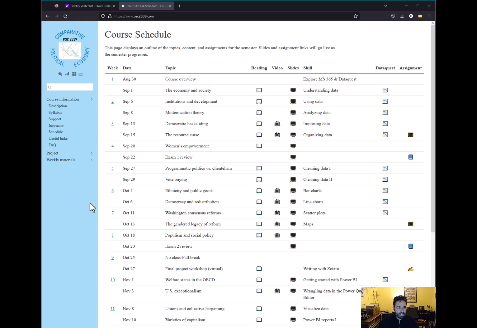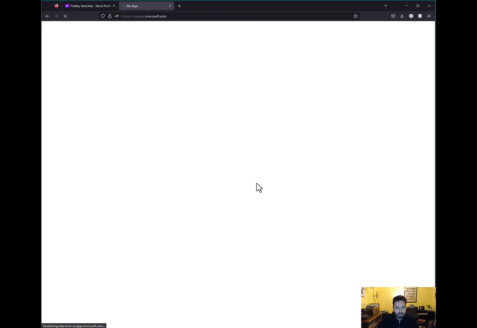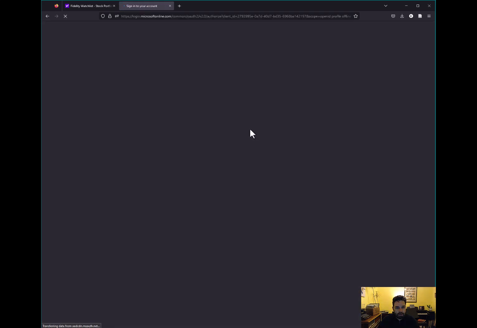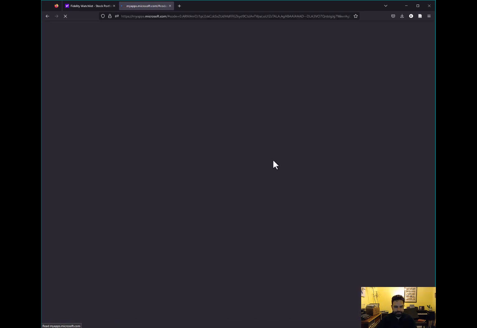And basically the way that you're going to get to this Power BI app for this course is you're going to go to the course website. And this is only going to work if you're a GW student. But if you are a GW student, then you can go to the Comparative Political Economy website, go to Useful Links, go to GW's My Apps page, and then from there, you'll need to sign in.